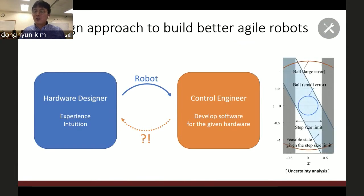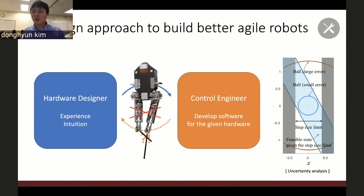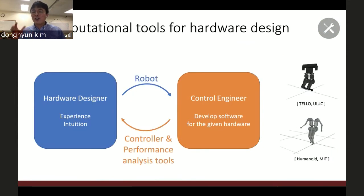For example, if I had this analysis before I got this robot, then I could have told them this robot cannot work because the structural stiffness is too low. So basically, there is no way to make this robot stably maintain its balance. So the goal is to find some computational tools to help the hardware designer not make this kind of mistake.